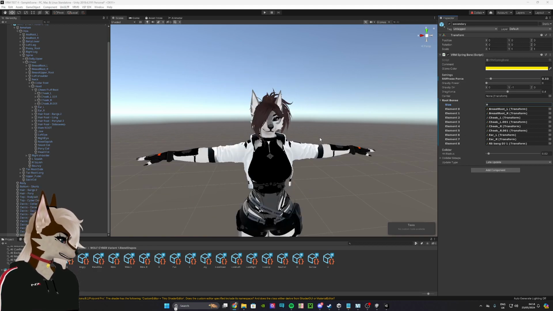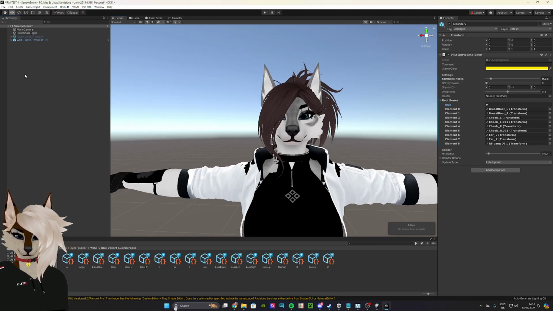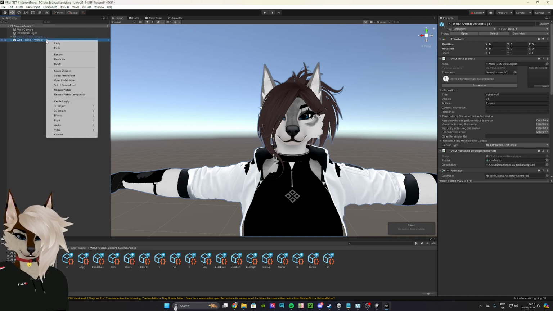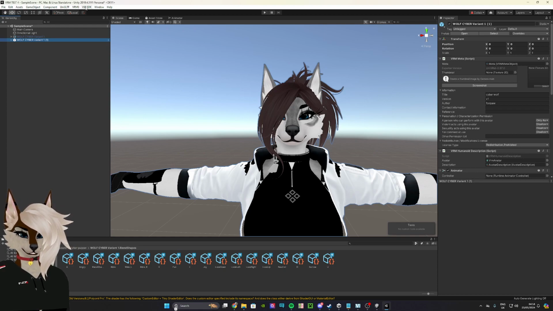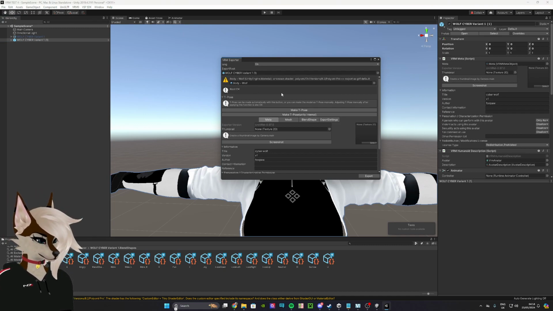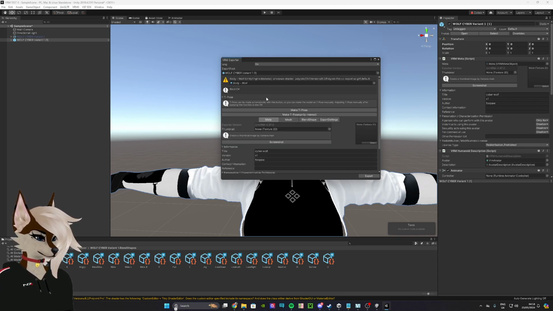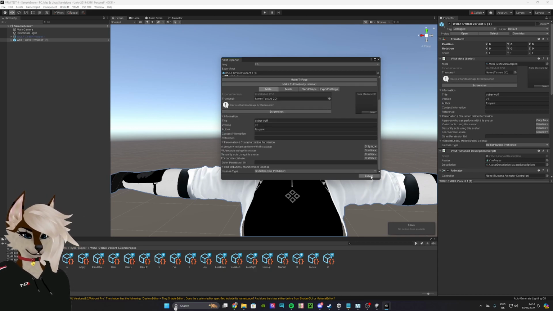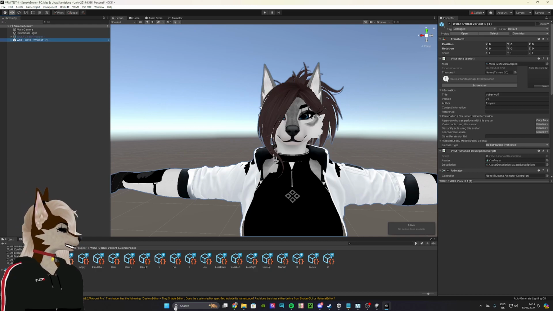Alright, so after that, you should have all your stuff ready. So what you want to do now is go up here. Oh, don't right click, sorry. You want to click on this and then go to this one, and then you want to export. You'll have all your information if you want to rename it and stuff like that. So once you have that, you want to hit export. Oh, wait, I think I clicked the wrong one. Give me a second.